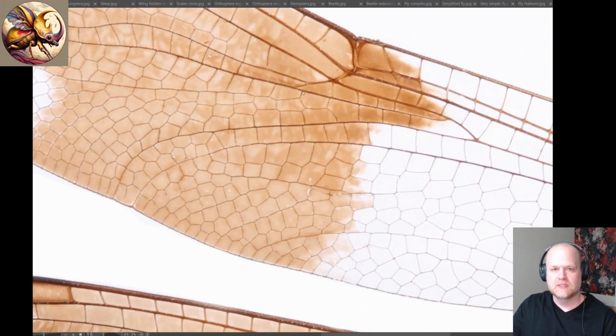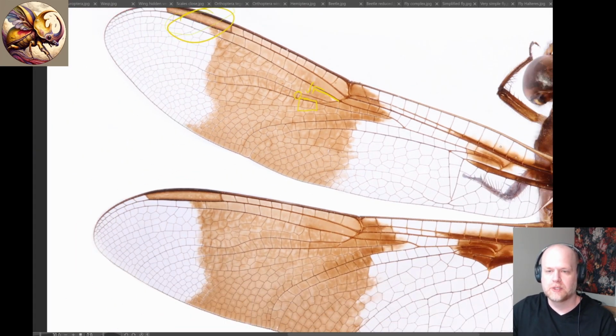We'll zoom in here so you can see that dragonflies, the odonates, have extremely complex mesh-like venation. You have the major veins running this way, and then cross veins running this way. In between the major veins and cross veins is what you would call a cell. Each of these cells in insect wings is generally given some sort of designation, so that if you are talking about the shape of one specific cell, everyone knows what you're talking about. With more simplified wings, it's much easier because you don't have so much going on. With dragonflies, it can be a little difficult because there's so much going on.